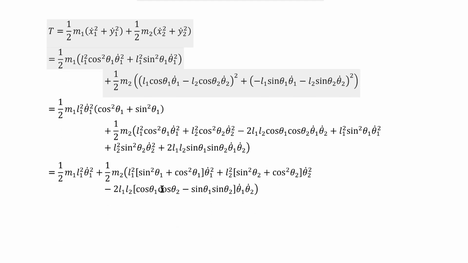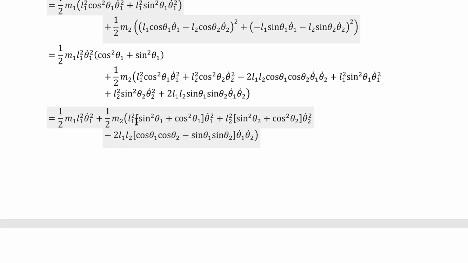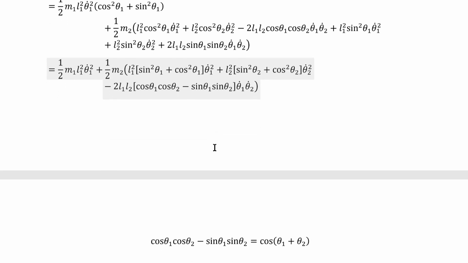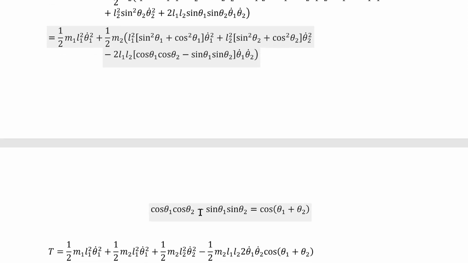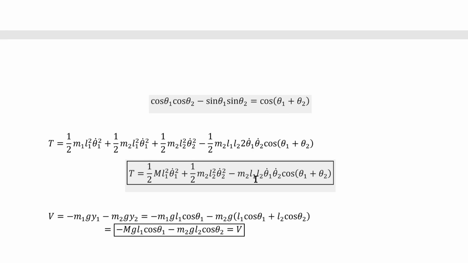And then after that, it's a matter of some algebra and simplification, and then the application of a couple of trig identities to get it into its simplest form. Of course, we have the obvious Pythagorean identities for these 2 terms, but this one actually also simplifies down quite nicely as well, but it's with a somewhat less common identity, specifically this sum angle identity here. Inserting all that in ultimately gets us to this much simpler result in terms of the generalized coordinates.